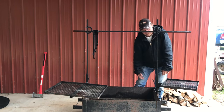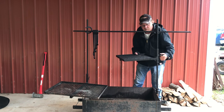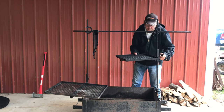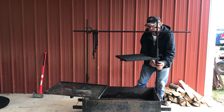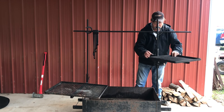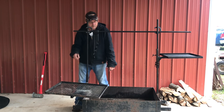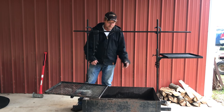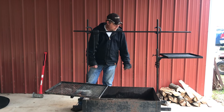You can swing these in and out, tighten them up. You can raise them up to use as a table. Just like that. Same as this side. This side will do the same thing. And these are actually really good to grill with, and I really like this setup.